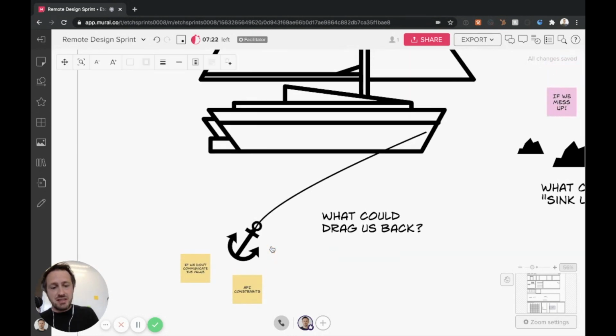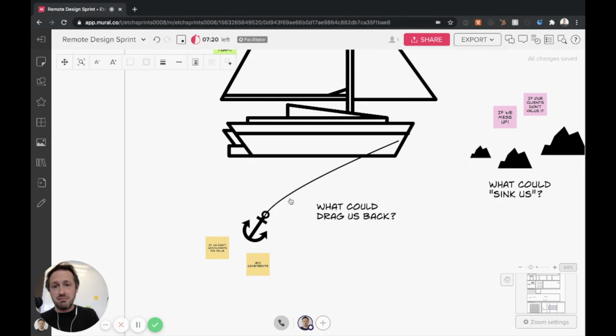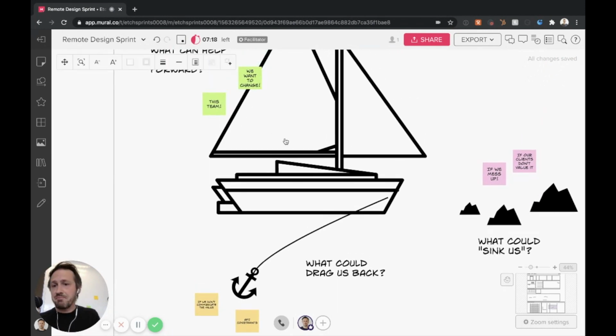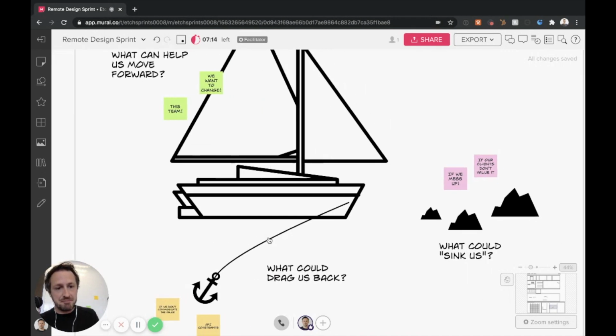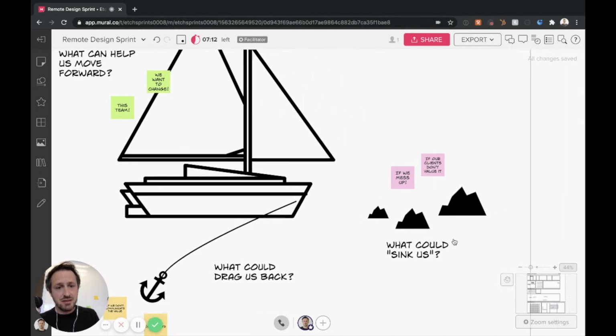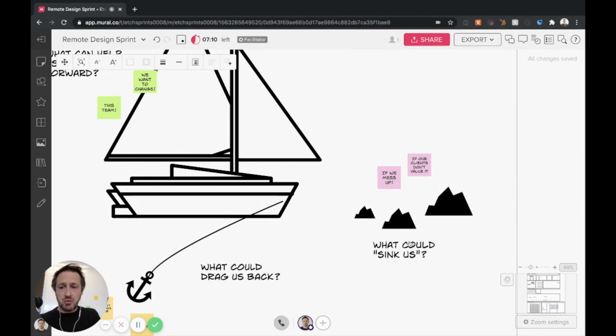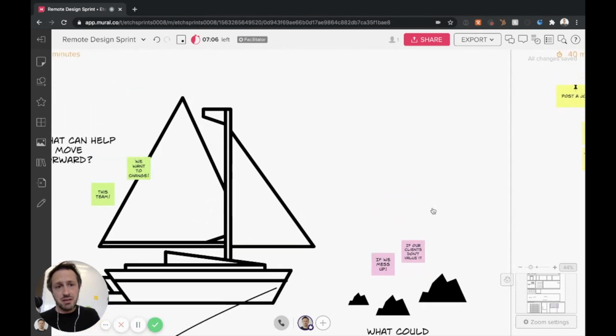And this activity, as a facilitator, I guide them through each bit, probably start with what can help us move forward, what could drag us back, what can sink us. And it's just a model to help guide conversation and really capture those views.